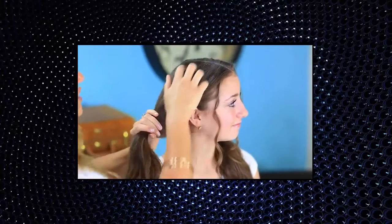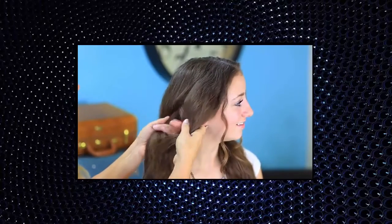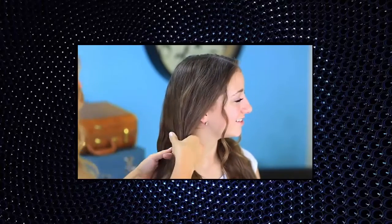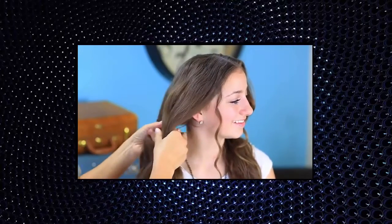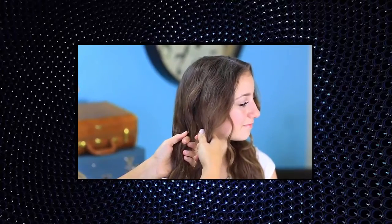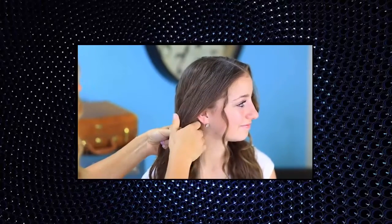We're going to take the right side of her hair and do a simple braid. The key is to make sure that you're not braiding back behind her. You definitely want to be on the side of your head, almost a little towards forward, so that the braid lays correctly when you pull it up. We're going to start our braid.